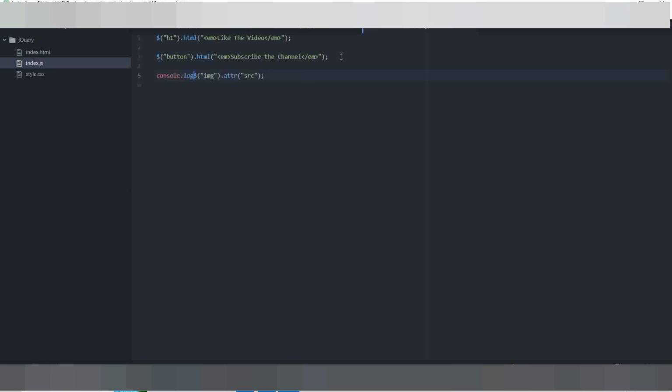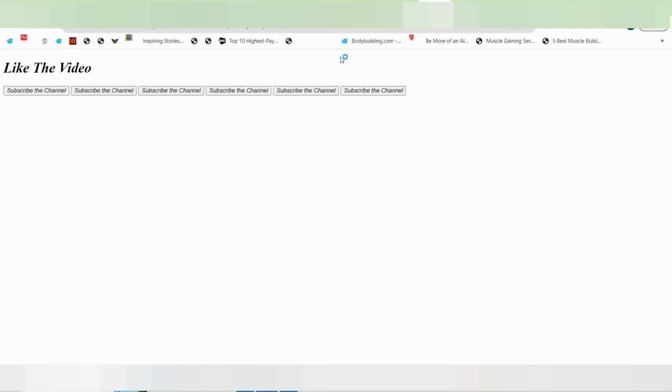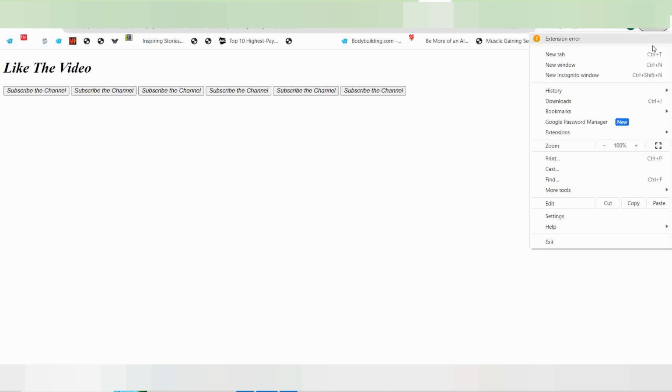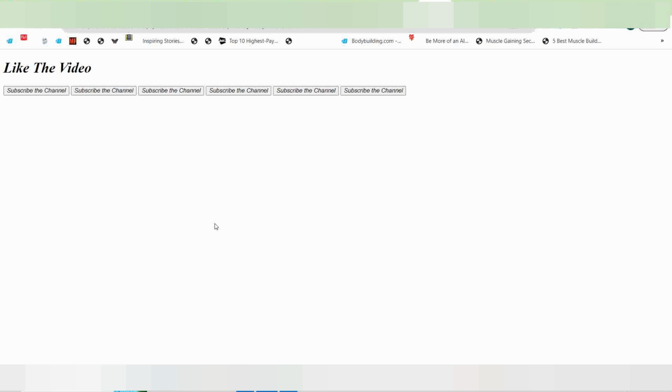And just as we looked at the property of font size and all that, we will use console.log. There it is. I'm going to paste that code here. Control S. I'll go back. Here we go. Development tools.